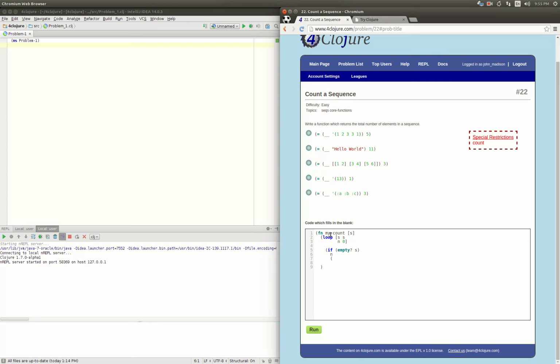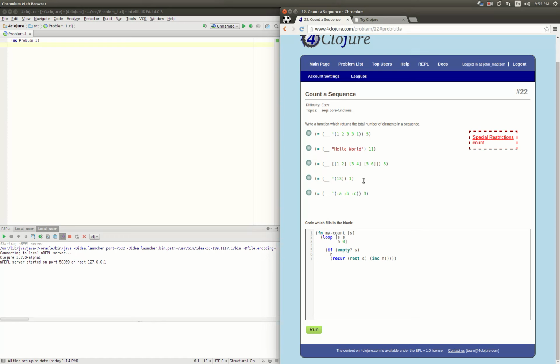Otherwise, we will recur back to our loop. We'll just pass in the rest of our sequence, and we will increment our n value. Okay, that takes care of inc, that is recur, that's if, and that is loop, and the last one here is our function.